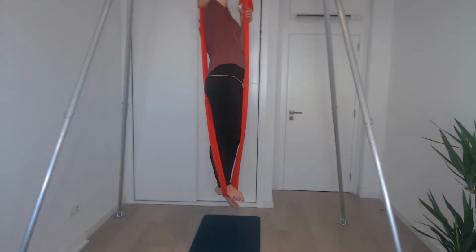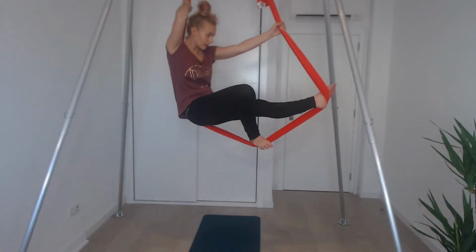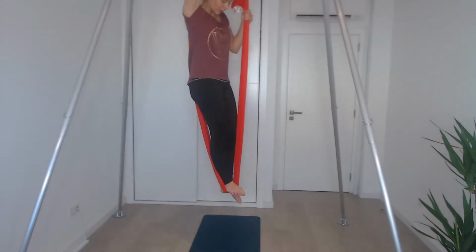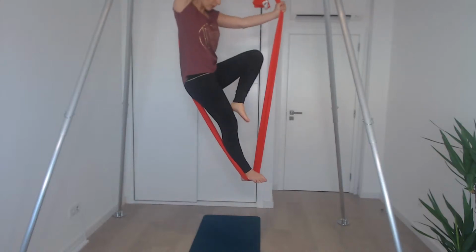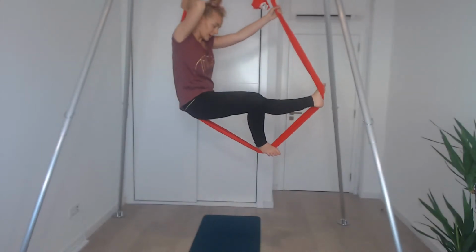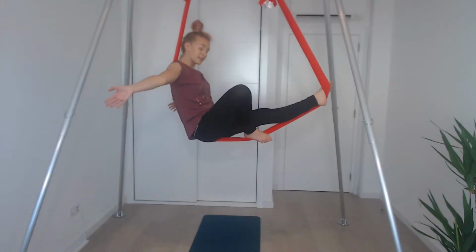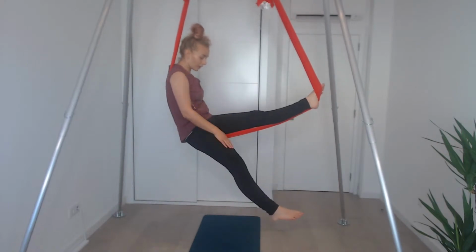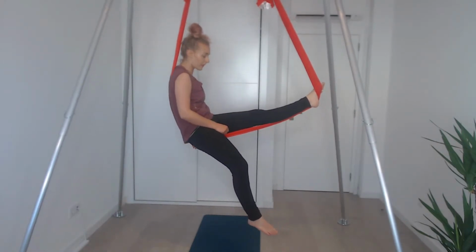Just make sure that you really hold yourself, and then step in the hammock like this. But if you step in the hammock, don't have your foot pointing in front of you, but more backwards, so in the opposite direction of the other foot. And then you are sitting in your hammock, and you can actually get rid of one leg, the one which is not holding onto the hammock.